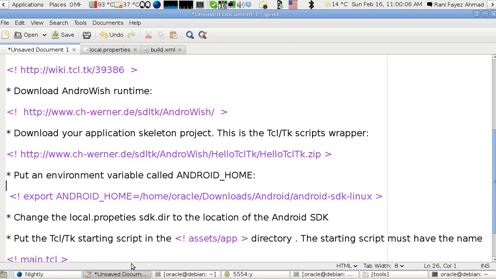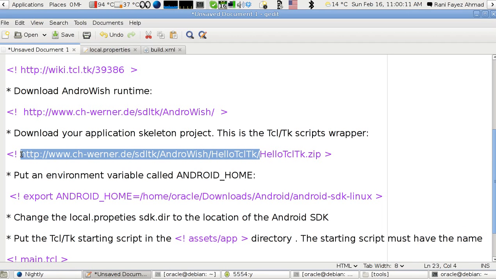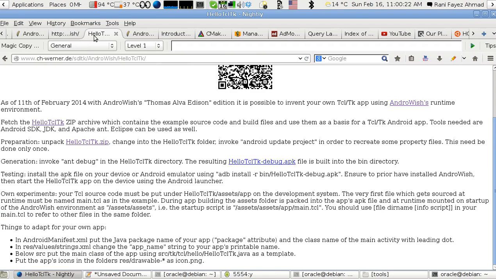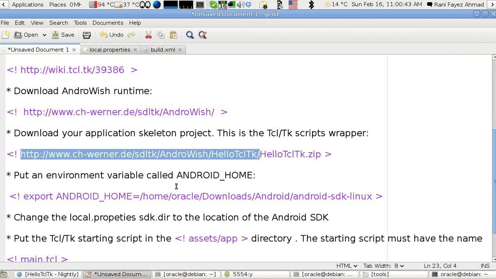It's found also, if you go just to this address, this piece of the address without the file name, hello tcltk.zip, you can find it here. Here he mentions it, so it will guide you to this address and it will be downloaded. And he here mentions the steps for the wrapping. However, there's some glitch here. I think he did not mention it.